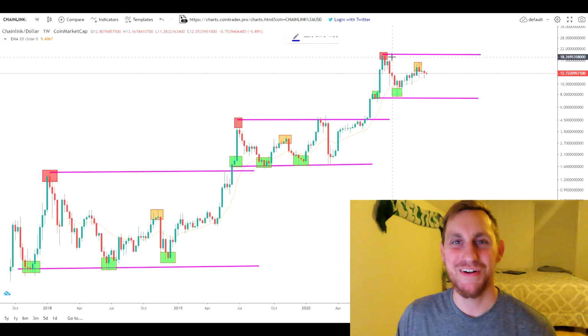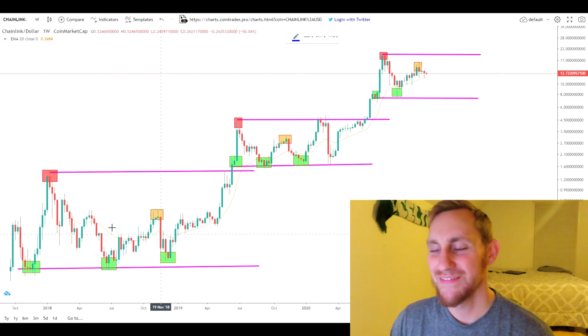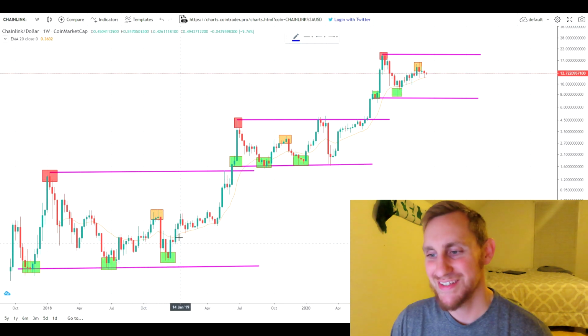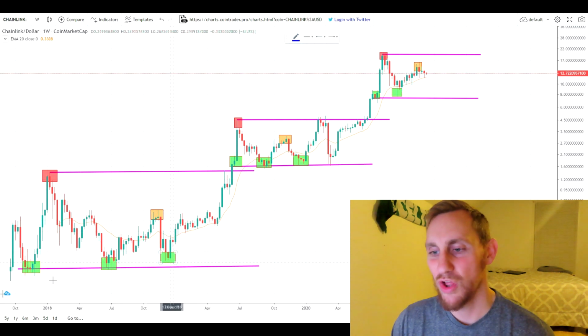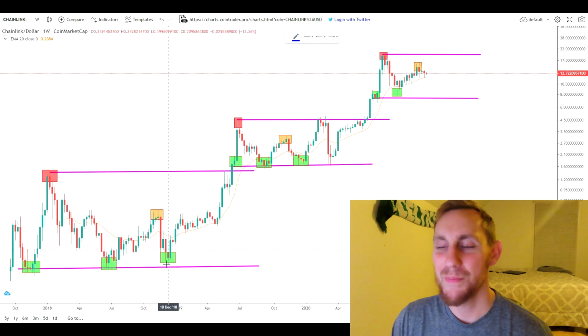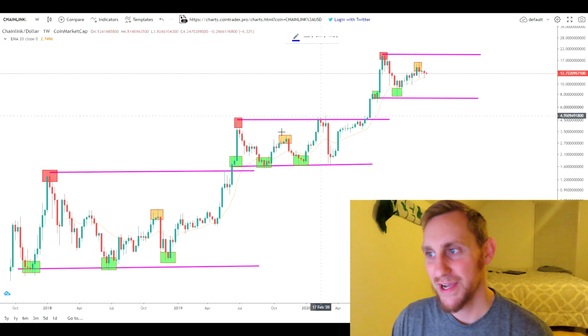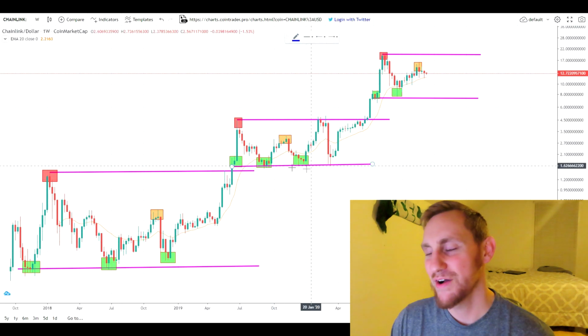Now, this is where we start to get a little prediction game going on here. So what did we do in the last two cycles? In the last two cycles of consolidation, after we got that orange box here, which is the second impulse up, we end up coming back down and retesting the purple line for a third time each time. This one didn't go all the way down, but for the most part, you guys can get my generalization of where I'm coming from for that. But we bottom out for the third time. Same thing here after the orange box and the second impulse. We come back down and retest the purple line for the third time again.